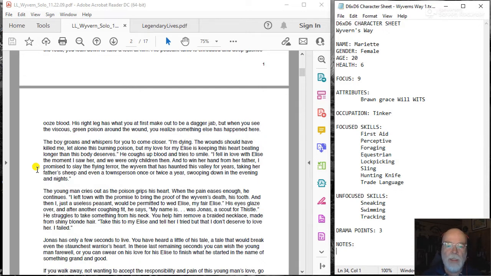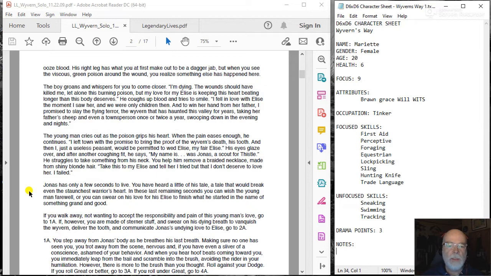Ah! When the pain eases enough, he continues. I left town with the promise to bring the proof of the wyvern's death, his tooth, and then I, just a useless peasant, would be permitted to wed Elise, my fair Elise. His eyes glaze over, and after another coughing fit, he says, My name was Jonas, a scout for Thistle. He struggles to take something from his neck. You help him remove a braided necklace made from shiny blonde hair. Take this to my Elise and tell her that I tried, that I don't deserve to love her. I failed. Jonas has only a few seconds to live.